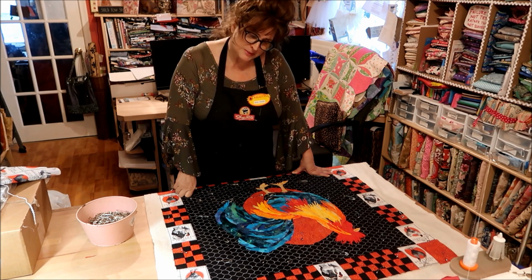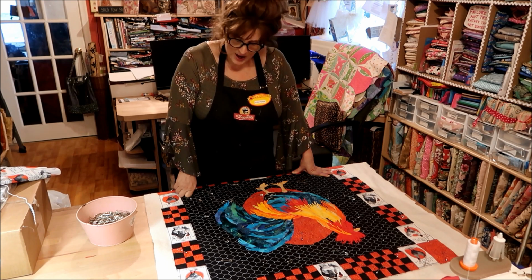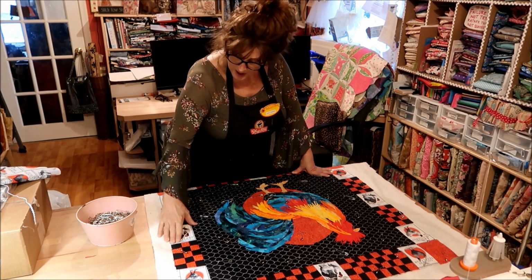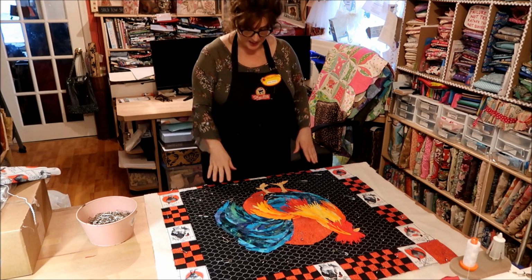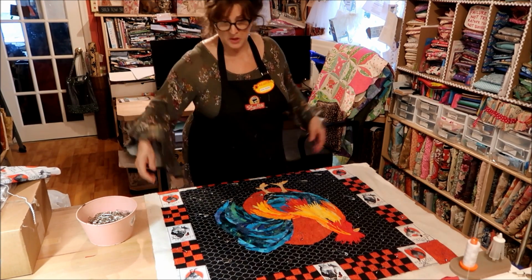But with black, you could see it. So I have to think about that. It won't be much to quilt. I'll probably just do a little free motion quilting on the chicken. But anyway, I'll put my camera down and I will show you what I'm going to do.